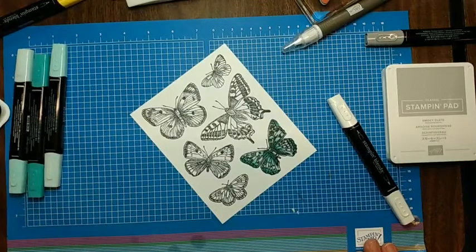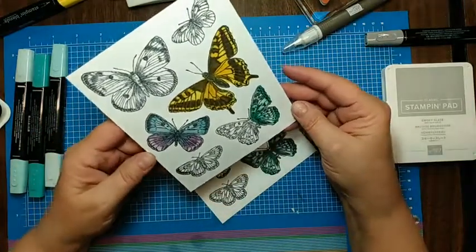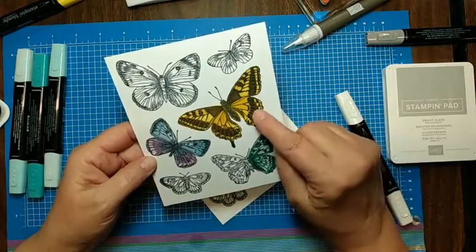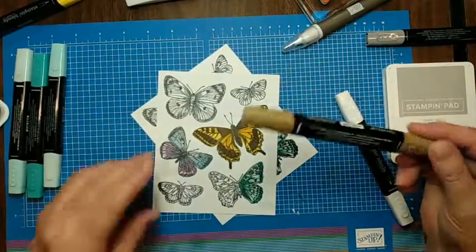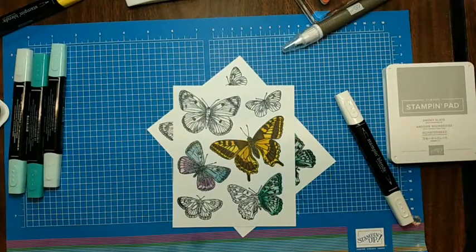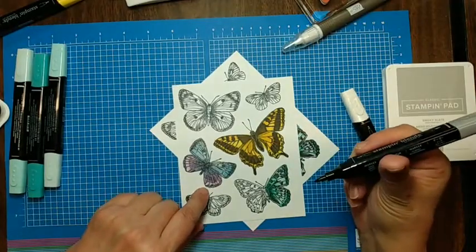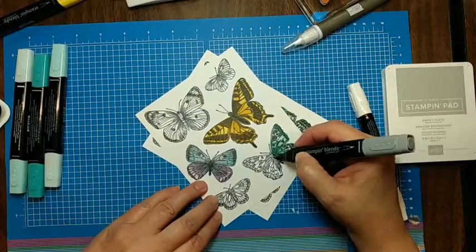And those are just with three colors. So imagine what happens when you start blending all of the colors. Here's one where I just started blending like this one. And then on this one, I used the Daffodil Delight, Pumpkin Pie, and, let me look, I got one right here, Dark Soft Suede. And then I went in with the body and did that gray right in the middle. So you see the suede on the outside, but then I wanted this just a little darker. So I went in with this one, and this is just my dark Smoky Slate. And he is also what I put in here. And probably you could put it in here.